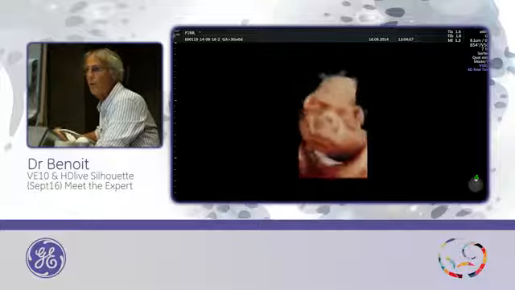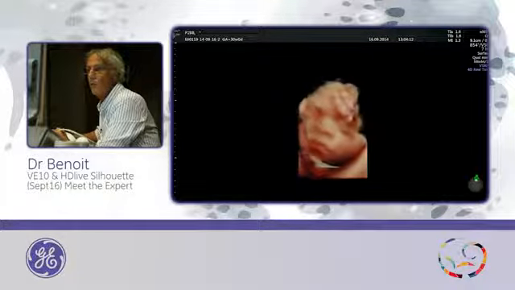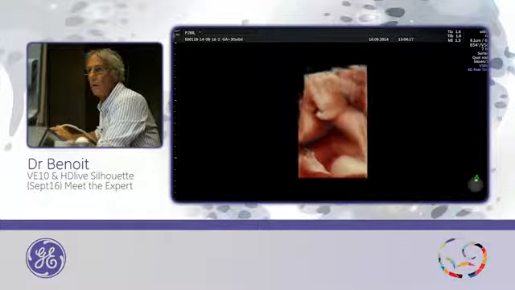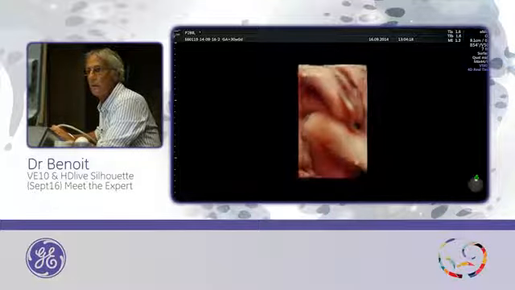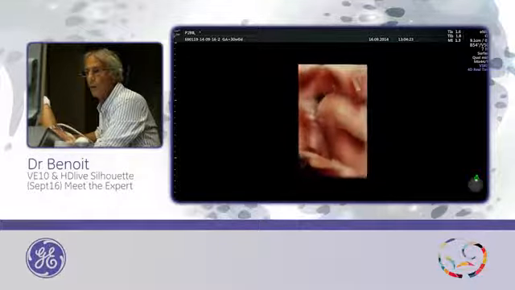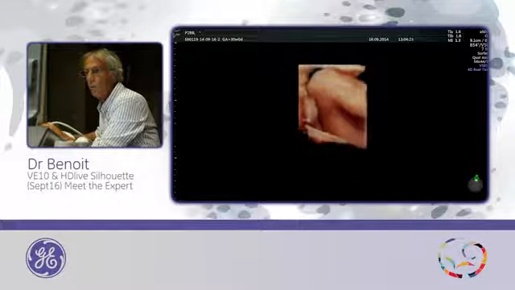So this is 4D, and we are now at 7 frames volume per second. This is really good. One hand. You can follow. This is part of one foot. You can see you already saw the gender.